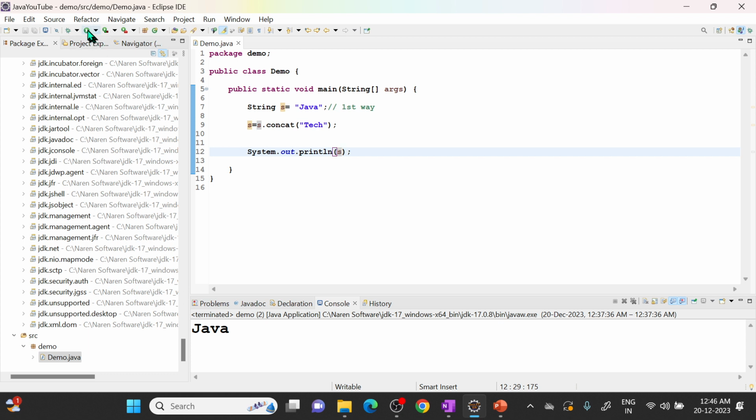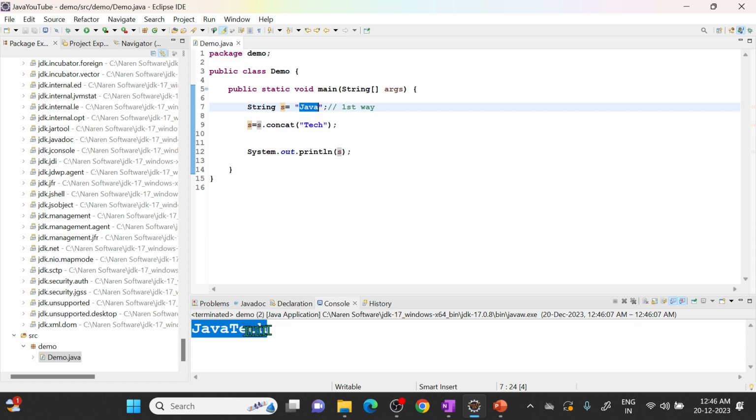You see, it is printing Java take. You know, the String class is immutable. Immutable means we cannot change it. An object is created and it cannot be changed. We created one here that contains Java, and after that we are trying to modify it.